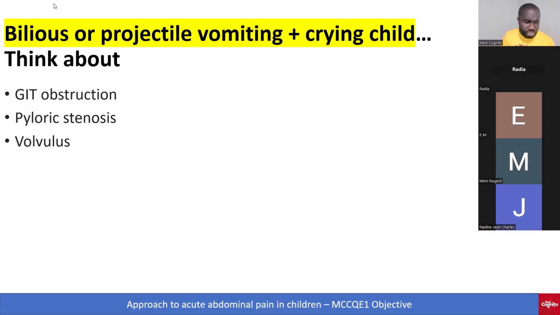And then when you came to the bilious and projectile vomiting, the approach I use is bilious alone, projectile alone. The only one that belongs to projectile vomiting is pyloric stenosis. And then for the others, I wouldn't omit biliary atresia and the other differential diagnoses, double bubble, triple bubble. But you realize that biliary atresia will not necessarily cause projectile vomiting. Yeah, that's why I said projectile vomiting. The only differential, and it's very specific, famous for it, is pyloric stenosis.